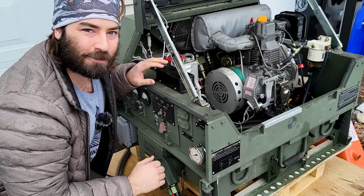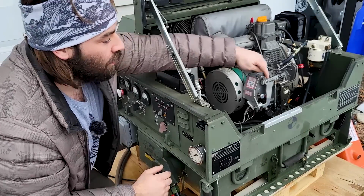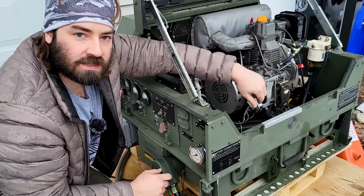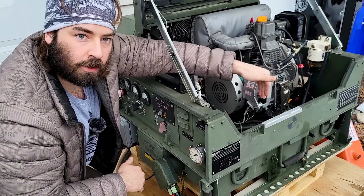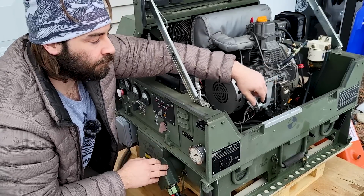All right, this will be our first test with the new governor controller. We're going to want to pay attention to this arm. Now the bottom of this arm has a magnet on it. That's supposed to be, I think it was 5/16 of an inch away from the magnet at idle. So when we first start it up, it should just sit there with no load at 5/16 of an inch off. So we're gonna check for that.